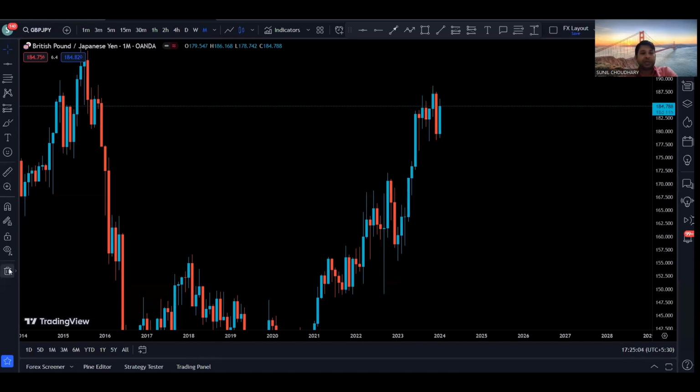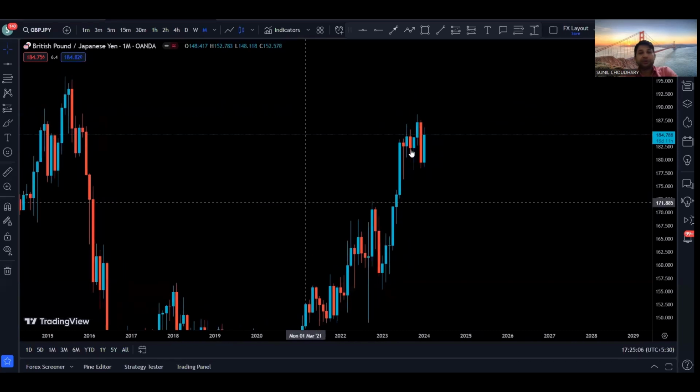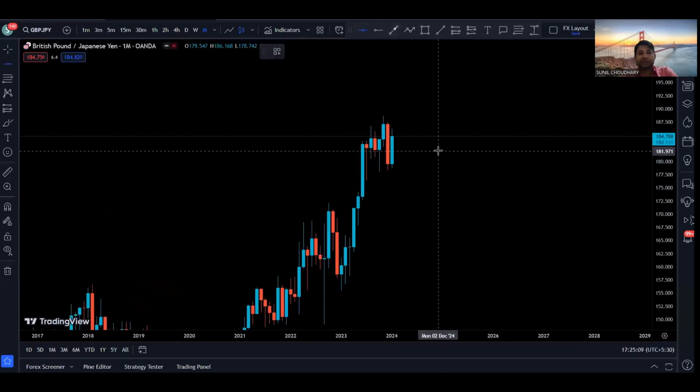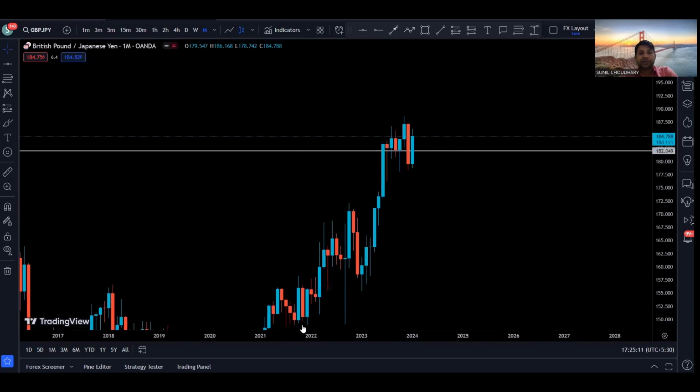So now let's see, also we can see here on the monthly time frame we had this support, and we had the last monthly candle close below the support. So for the current monthly candle, there is a very high probability to come down if we break the low of the previous candle. This one is going to be the first support, and then we have more support right here. But if we close bullish above this level here, something like this, then there is going to be a higher probability for the price to continue going to the upside, right? And this move to the downside is going to become a fake out in that situation, right? So that is on the monthly time frame.